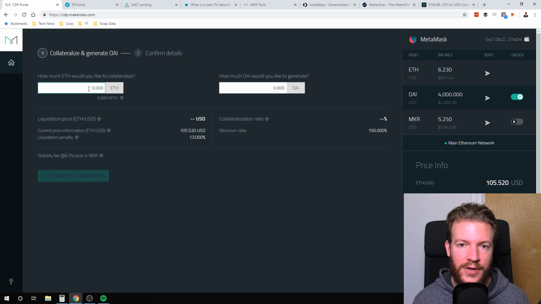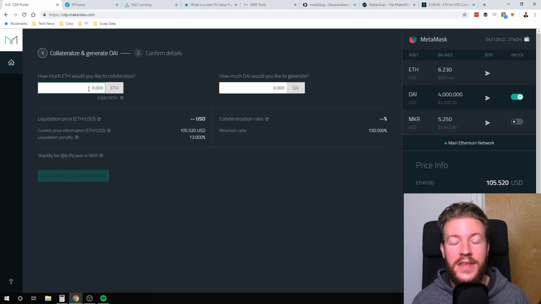The cool part about a MakerDAO CDP is that this is done completely via smart contract. If you have the Ethereum that you want to collateralize, there's no one that's going to say this person cannot mint DAI, cannot create a CDP, cannot give themselves a loan of DAI. So it's a more trustless version, and I don't want to say censorship, but it's maybe a little more censorship resistant than going through a centralized company. Granted, there are use cases for both, for sure, and I'm not going to say there's one or the other.